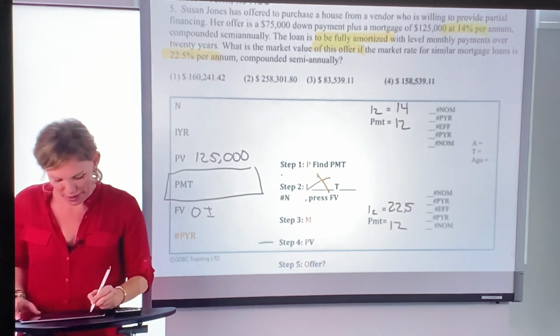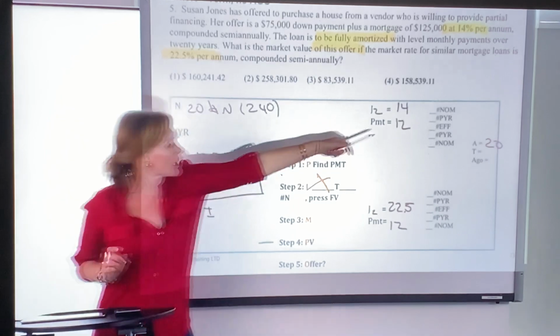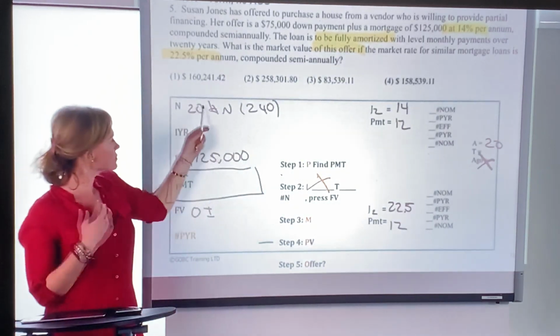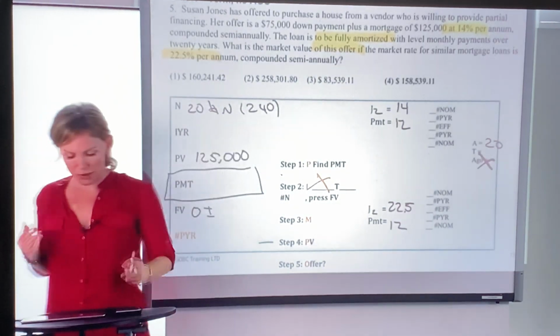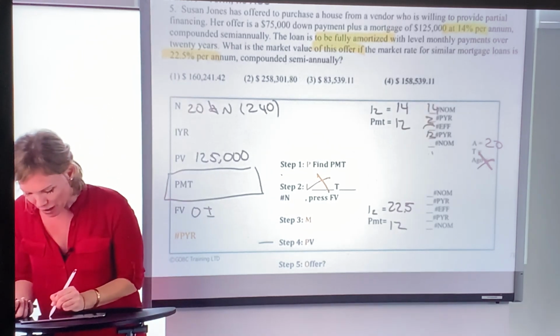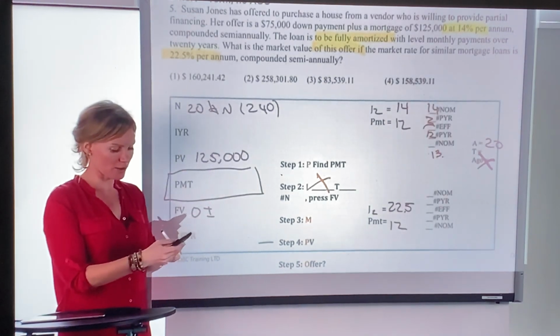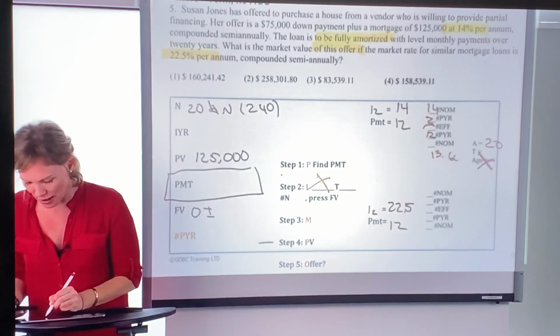So I'll just put that into my N. 20 years in, it will come up as 240 months. On the right side, I can fill that up too if I wanted to, but there's nothing else that's given to me. So we have enough information. Let's start with your I/Y and P/Y. Let's put that 14% in: J2 to J12, it will come up nice and close to 13 point something. So 14 shift NOM, 2 shift P/Y, shift EFF, 12 shift P/Y, shift NOM, 13.6083.